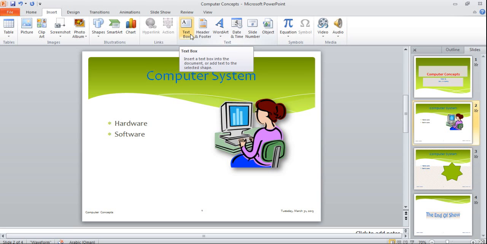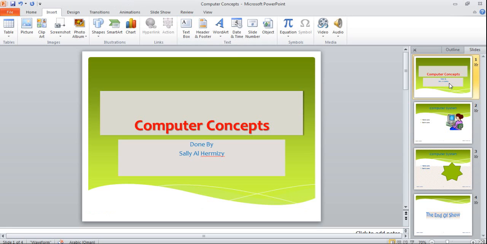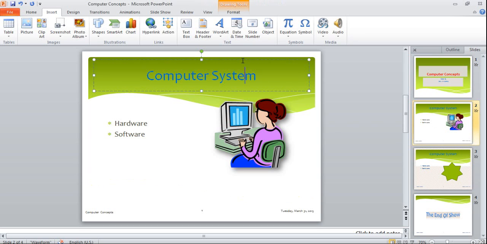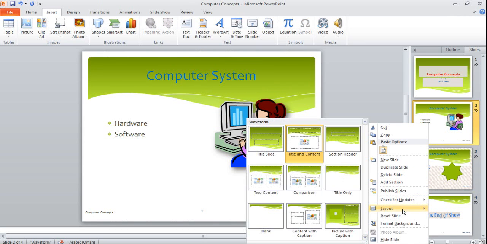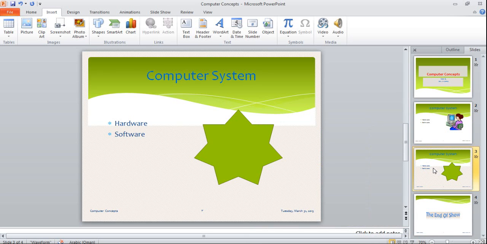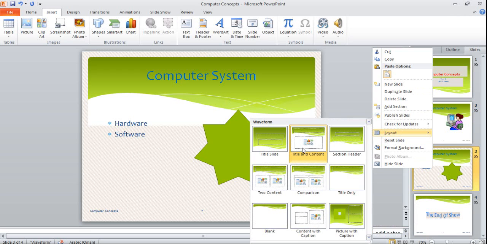Now let us come to the concept of slide master. What do we mean by slide master and how we can work with the slide master? Whenever you want to do a change on your specific layout, you have to go through all slides and do the same change. Say, for example, I want to change the title color or the border color on all title and content layouts. Now we are lucky, in our presentation we have only two slides with title and content. See, if I select now the layout of the slide, it's title and content, while slide number 3 also has the same layout, title and content.